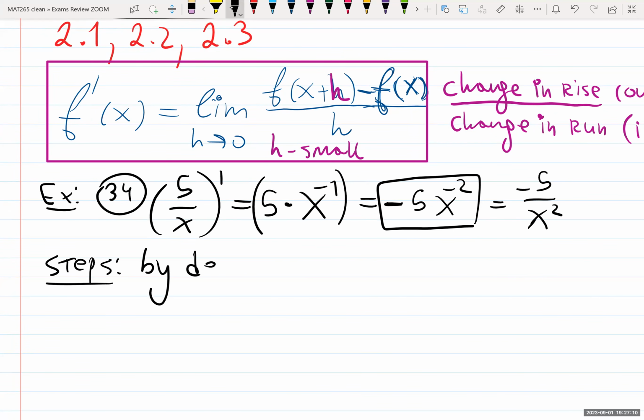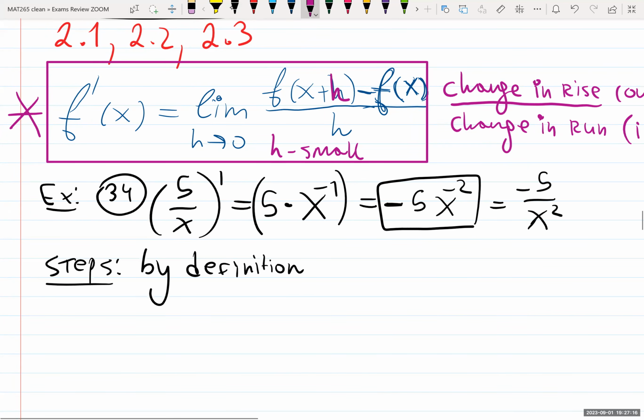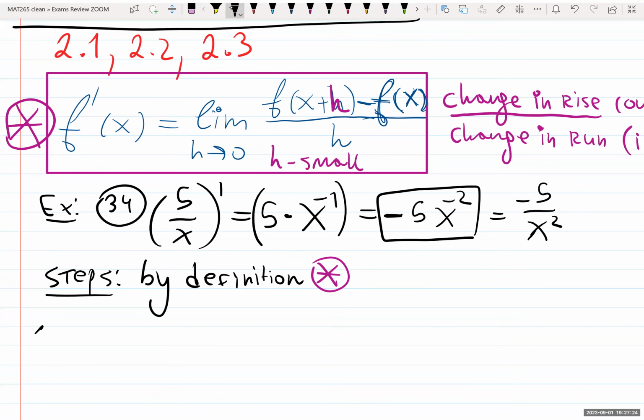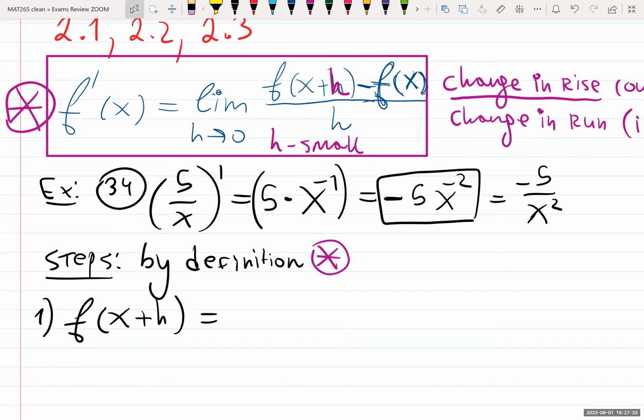If you want to do it by definition, which I just write down, let's call it star. Definition star. Definition of the derivative. Step 1. I like showing the steps because then people do less algebra mistakes. Step 1, find f(x plus h). You don't find it, you're just writing it down. So how to do it? The original function, let me maybe write it down. F is 5 over x.